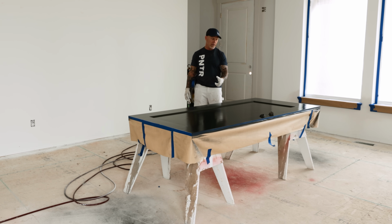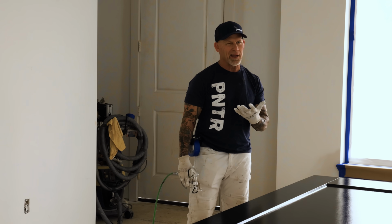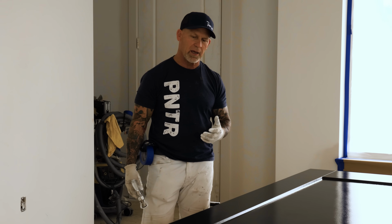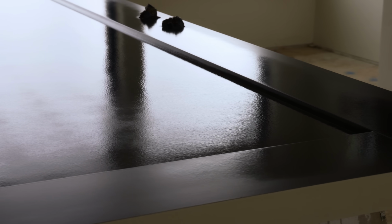A color like this, heavy-bodied, with tons of tint to create this color, doesn't atomize as well as lighter colors, so you won't get a super smooth finish, but this will level out very, very nice.